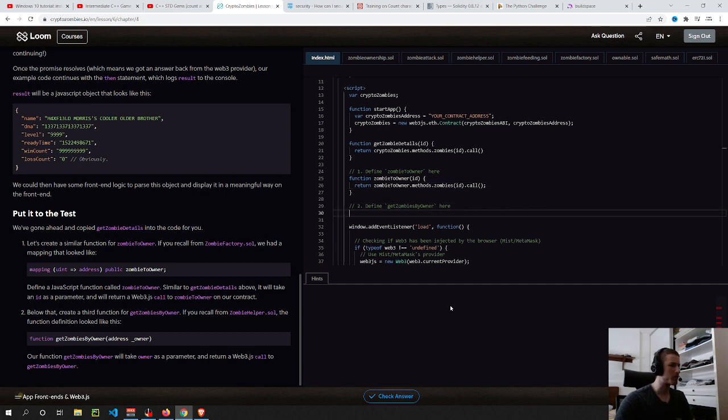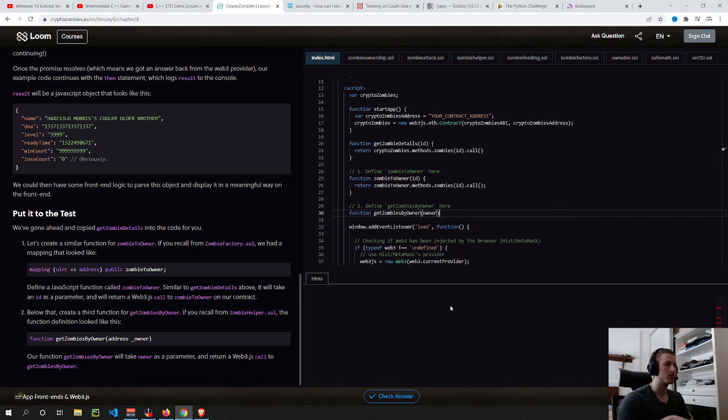If you recall from Zombie Helper, the function definition looked like this. Our function getZombiesByOwner will take owner as a parameter and return a web3.js call to getZombiesByOwner.